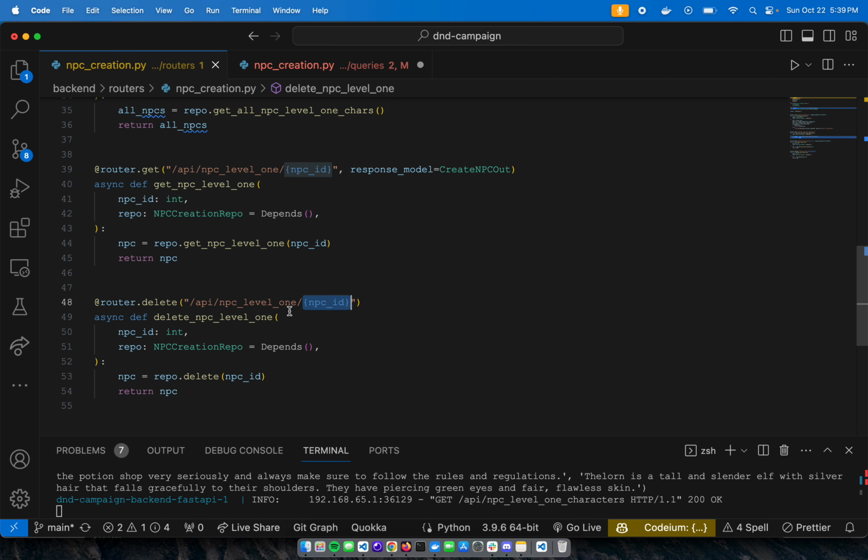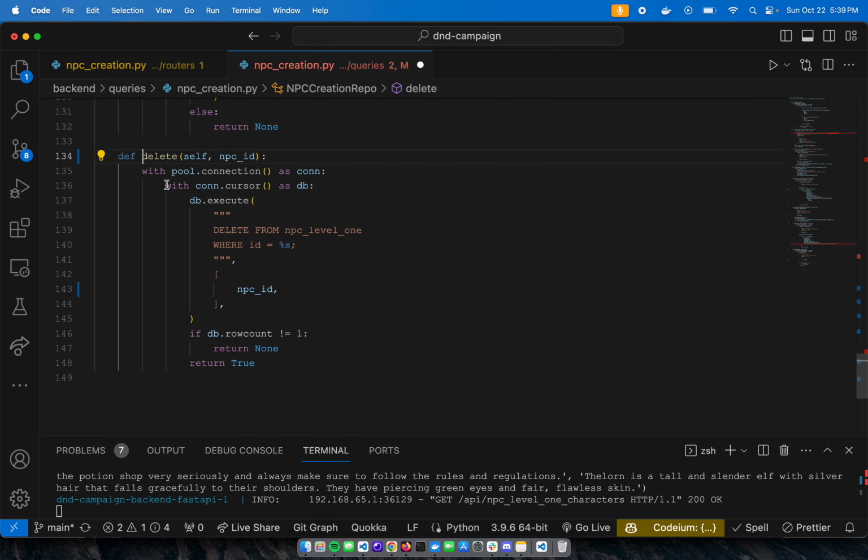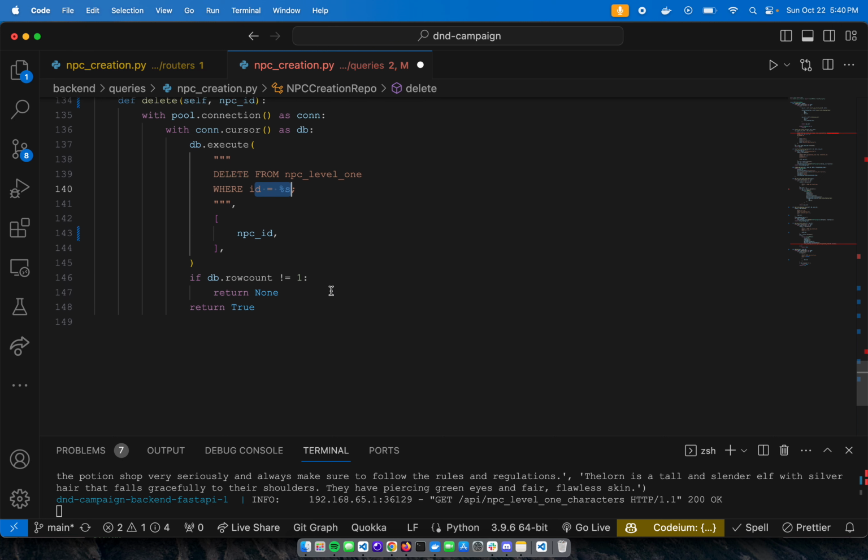But just like that, we can do the NPC ID, get the integer, use the repo, and we need to make a delete method. So with our connection, we execute. We delete from our table. This is our SQL statement: delete from NPC level 1, where the ID is the NPC that we want to delete.